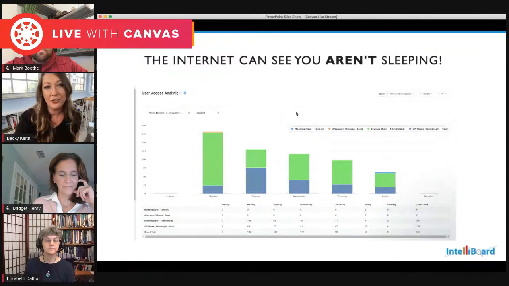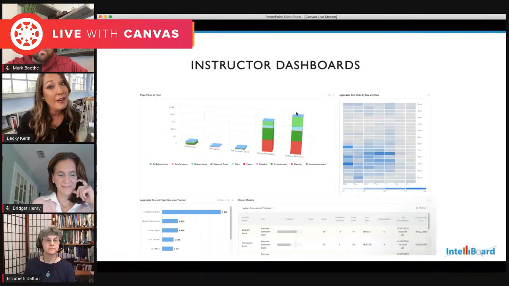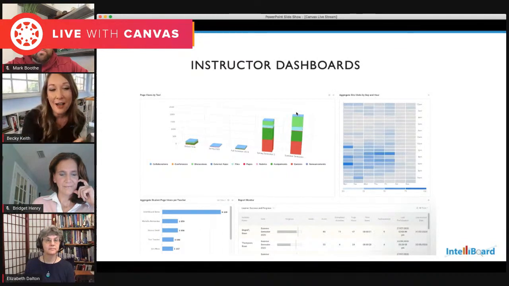And that brings up, we have a couple other visualizations. So this next visualization is just, when are your learners logging in? You can drill down into a course, make some comparisons between courses. When are my students accessing my content? But then we have a lot of other visualizations. And then, like I said, with IntelliBoard Next, you can actually start to create your own visualizations.